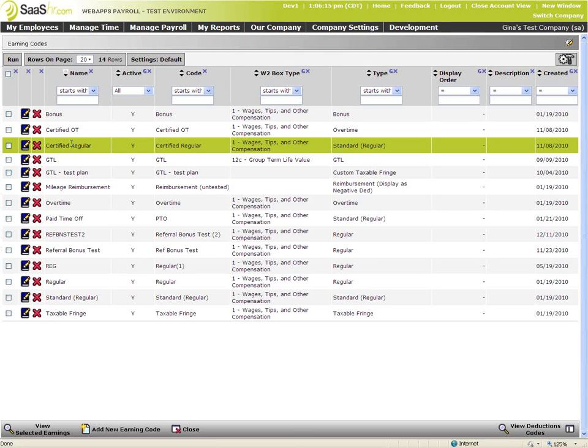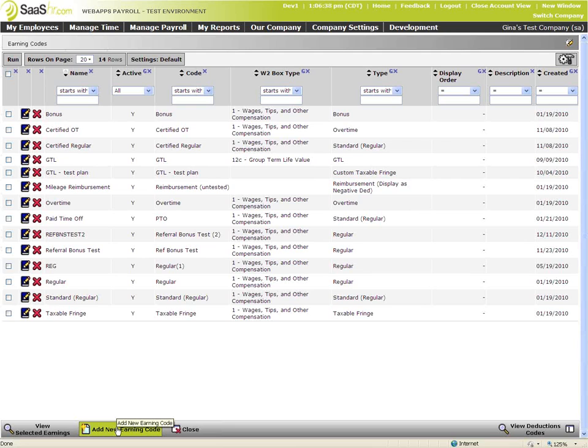So it may not be desirable to have a certified earning be a standard earning across the company for every situation. I'm the person that QA'd this functionality, and I personally would not recommend it at all. I would recommend you set up your certified earnings specific to use and only be pulled in for certified payroll, but that's just for ease of use.